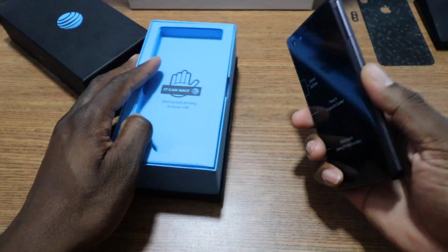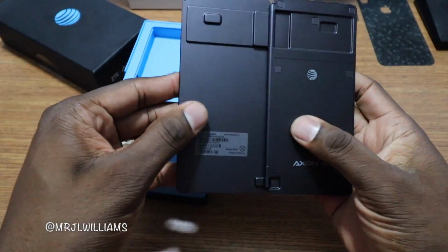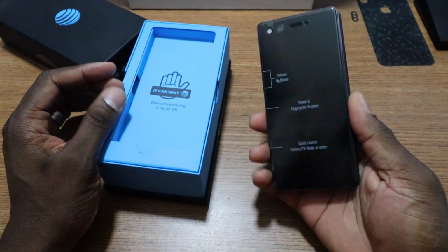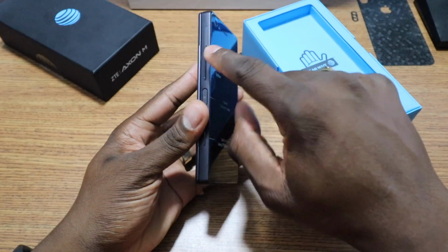I remember having a tester's unit of this right here, and I was impressed with it. However, I had to send it back, and I just didn't want to do any videos on a testing unit. So volume rockers over here, obviously.